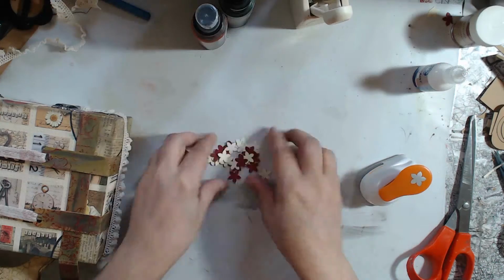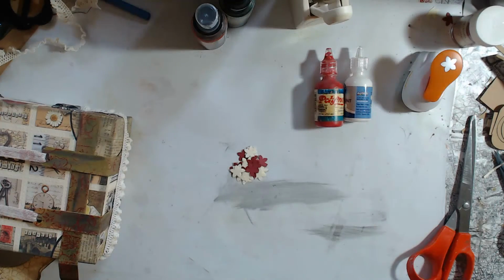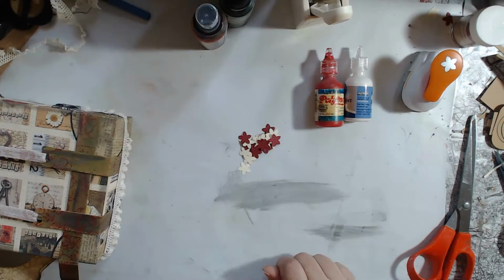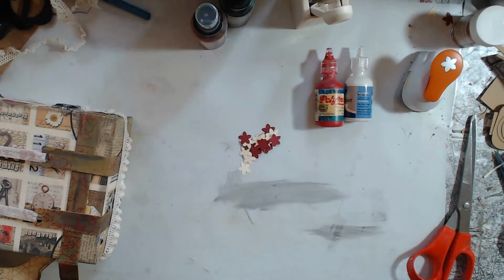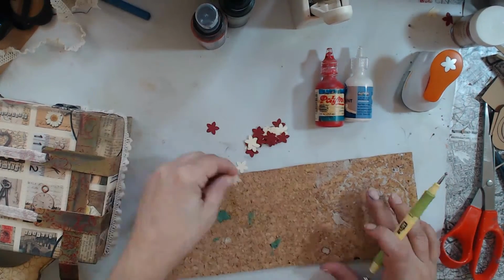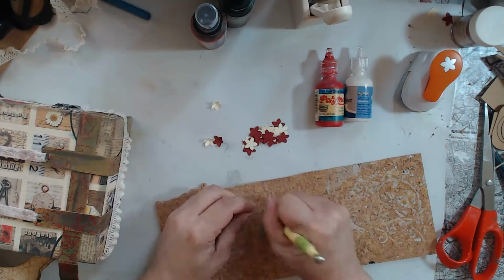I punched out a whole bunch of flowers because I didn't know how much I was going to be using. Originally, I thought I was just going to scatter these everywhere and glue them here and there. But actually, I ended up finding this chipboard that I had embossed sometime last week when I was playing around with the embossing powders. And I was like, oh, I think that'll be perfect. So I ended up using that, which I think looks really, really cute.